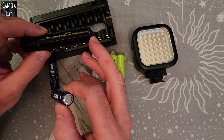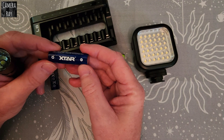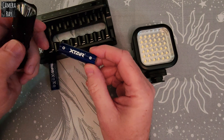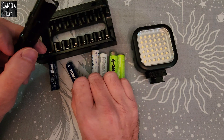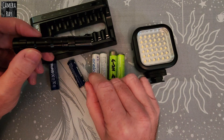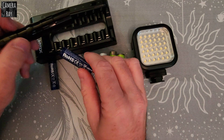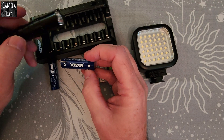These lithium ion cells also pull a higher amperage and can run at a pretty much steady 2 volts for a long period of time, and then they just stop — they don't taper off like NiMH cells do. NiMH will run in a flashlight for a while and then gradually drop off, whereas the lithium ion will keep running at the full strong voltage all the way to the end of the cycle.